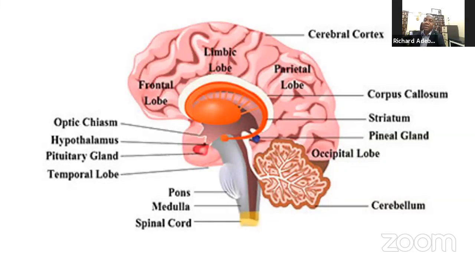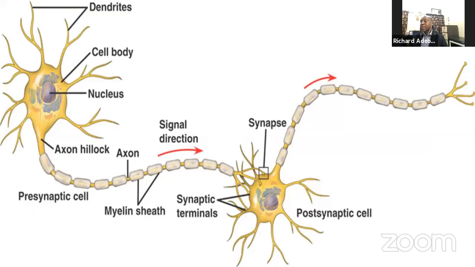But if you look at these hundreds of billions of cells, we can look at them as neurons. Looking at it, we can see the nucleus connects to another neuron. And then this is the mode of passing messages, or what we call signals, from one neuron to another neuron. That's the next slide. So we can see how the messages, we can see the arrows, how they connect from one to the other. Now let's move to the next one.